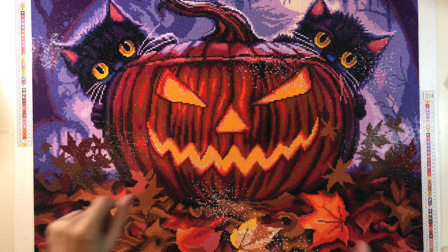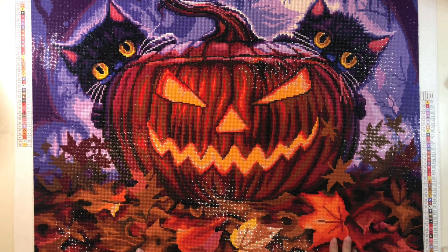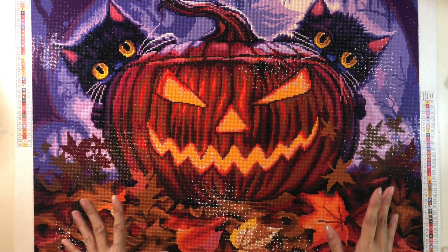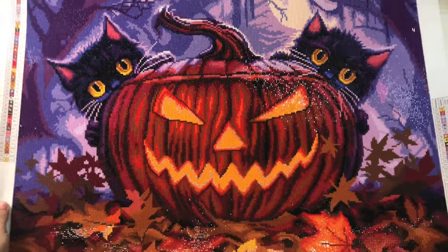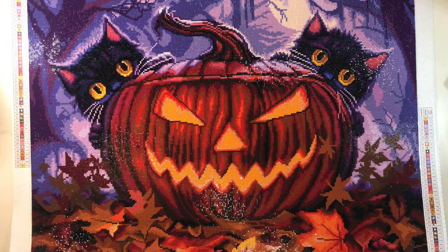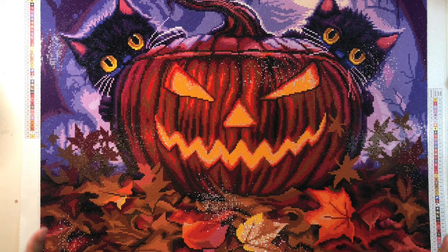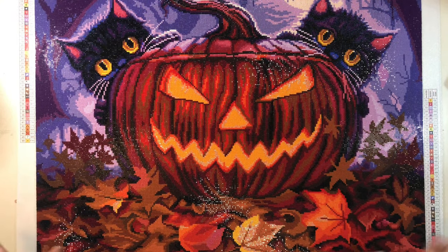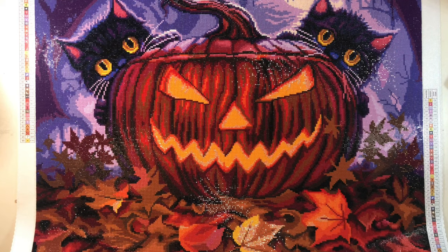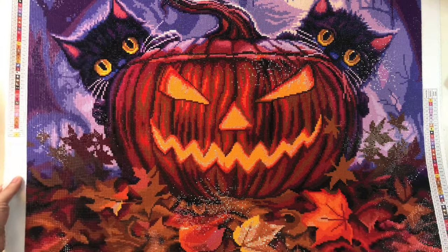Welcome back everyone to the post review of Jeff Haynie's Scaredy Cats. This is a Diamond Art Club painting and yeah, I really love how it looks like. It's going to be great to put up next year for Halloween. I did plan to finish this by Halloween, but I was just so into my coloring at the time. And plus this diamond painting's huge. This is a 28 inch by 22 inch diamond painting. You can see how shiny it is and glittery.